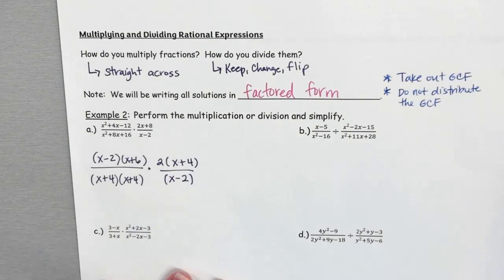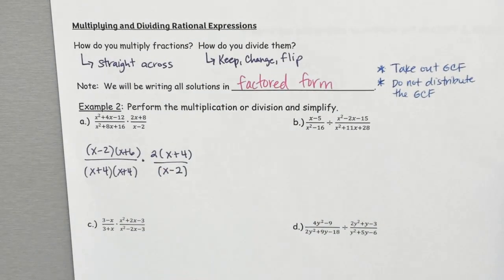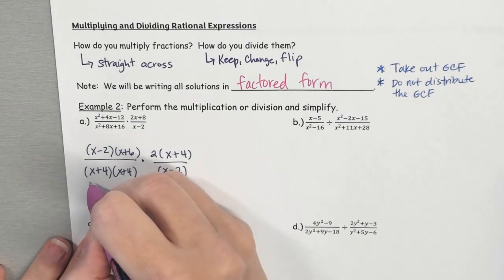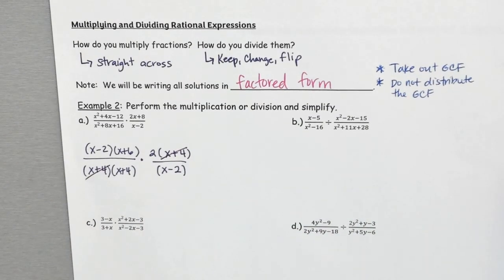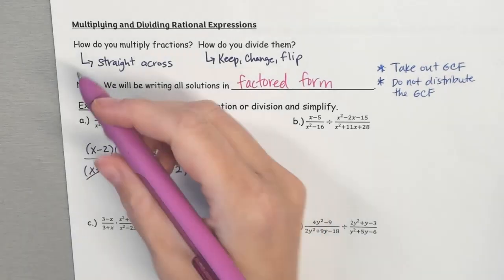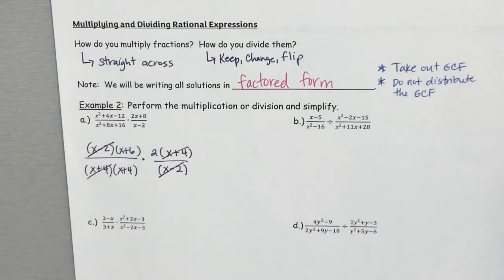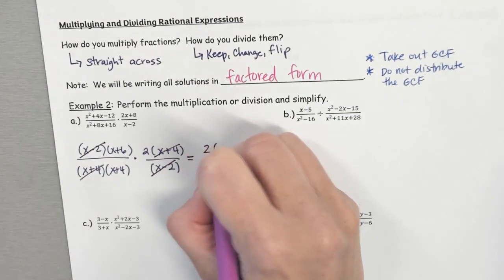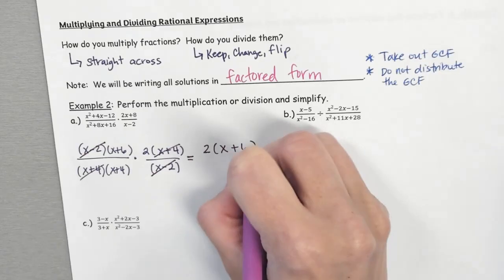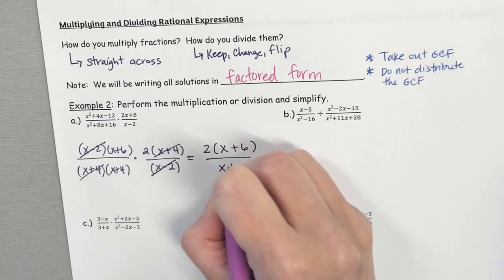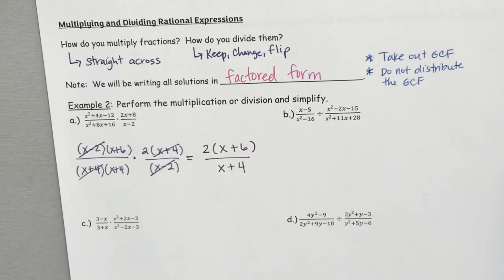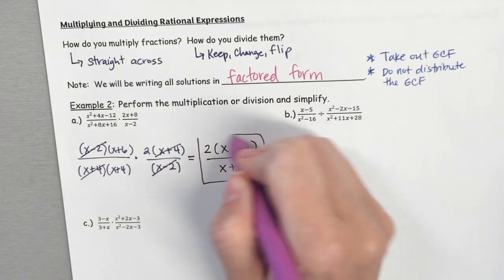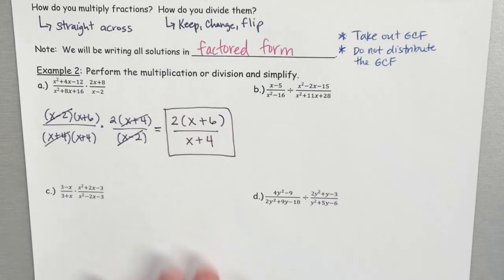Even if that's just on the bottom, I like to put it in the brackets because when you're multiplying across, all of those are being multiplied together. So if you can divide anything out, you can just cancel it. You can just do a slash. When you're doing this on a test or a quiz, I'm just going to have to be able to read your work. On the top, you would have 2 times x plus 6. On the bottom, you would have x plus 4. So if you have 2x plus 12 on the top, all you have to do is factor out that GCF.